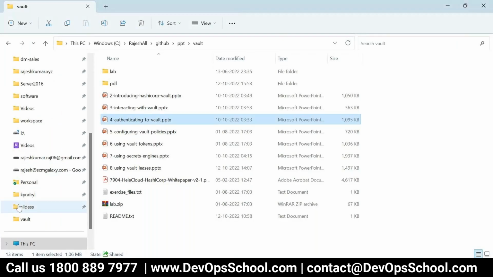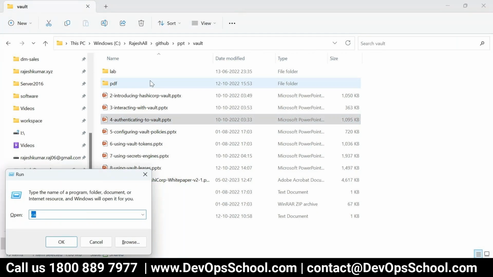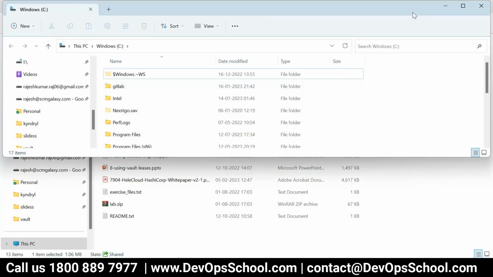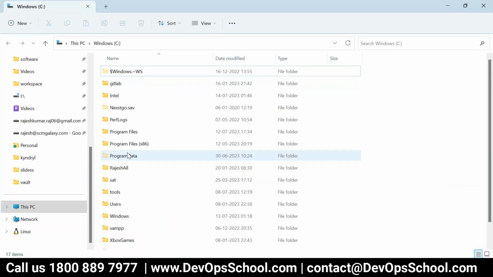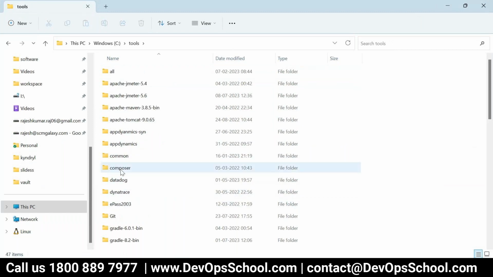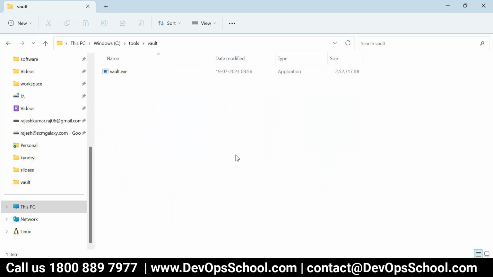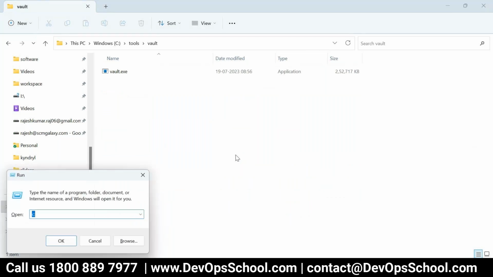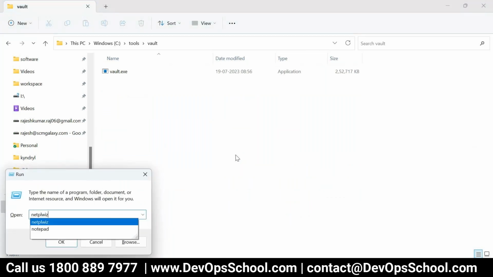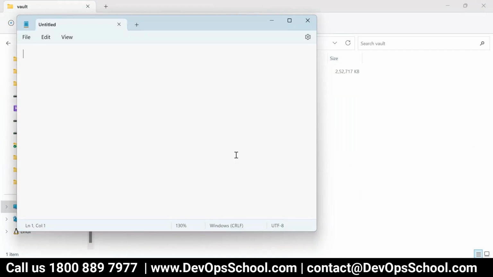So I'll go to the C drive and tools. Raj, I have a quick question. What do CIDR and role ID mean? CIDR is basically the IP range for a network.